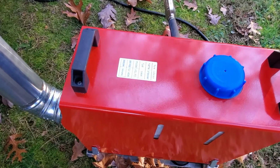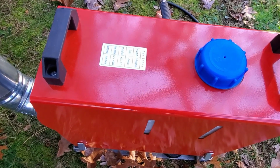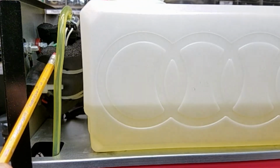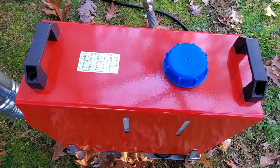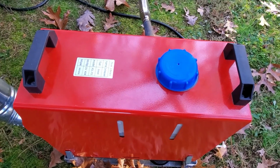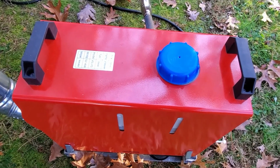Well, it's running along about 4.5 hertz, I think. It's not wide open, but it's pretty close. The fuel pump's pretty quiet in this thing. I have upgraded the fuel pump to a quieter version and wrapped it in some sound dampening foam and a couple other things. Not too bad at the moment running at this speed. And sitting outside like this, it's not going to be that noticeable when you're inside the camper. You actually just can't hear it at all when you're inside this camper, so that's a good thing.